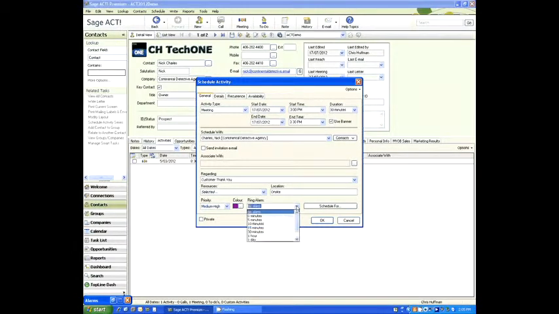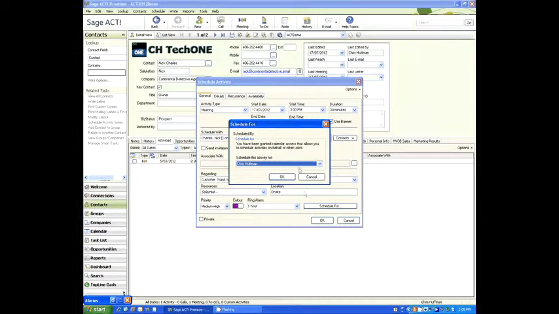This can be customized, but essentially the priority level is useful for maintaining the importance of that particular task that you've got to do. Also, the reminder allows us to select how many minutes or hours or days before the task start time to remind us, and it will act if we have Act active.